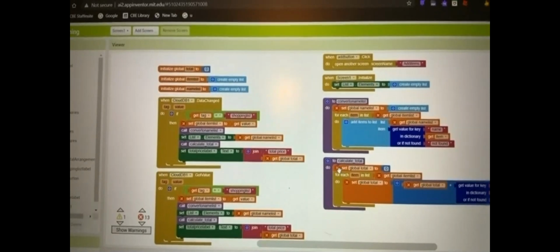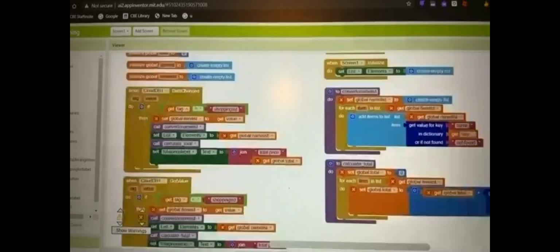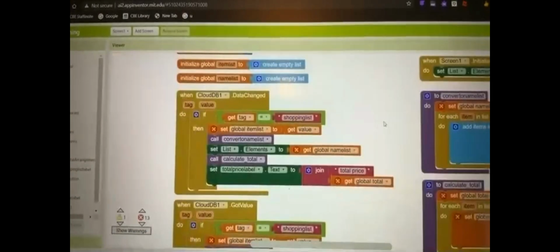I don't know what those X's are for yet, so let's try to figure it out. It's really low res. I can't read any of the text on the variables. So I'm assuming this says set global item list to, right? Yeah, I can probably zoom in. Okay, that's a little bit better. Set global item list to get value.